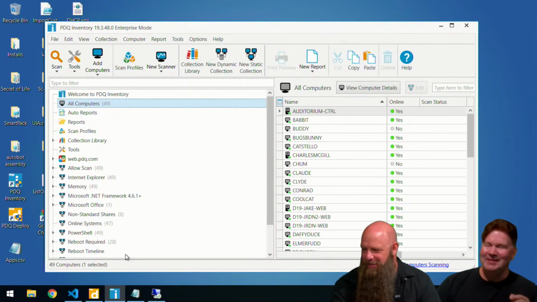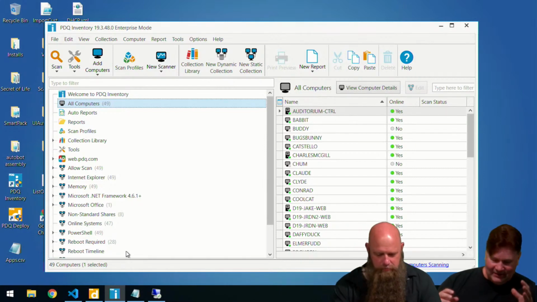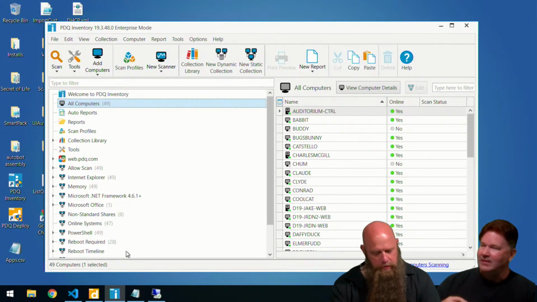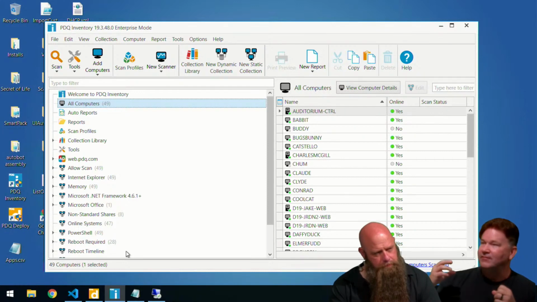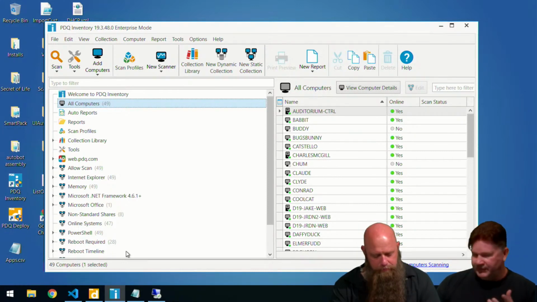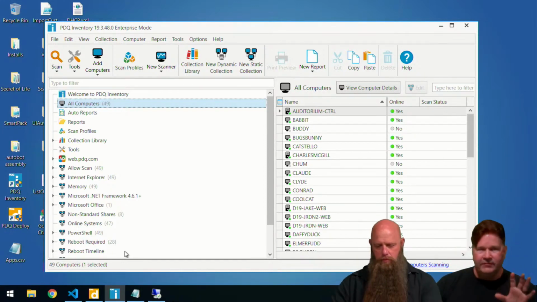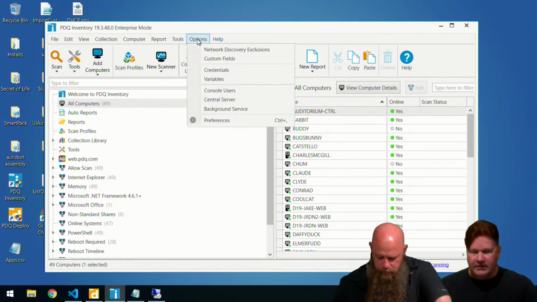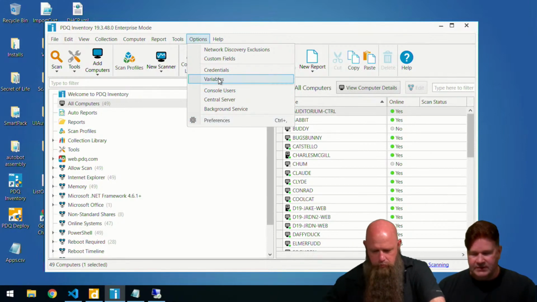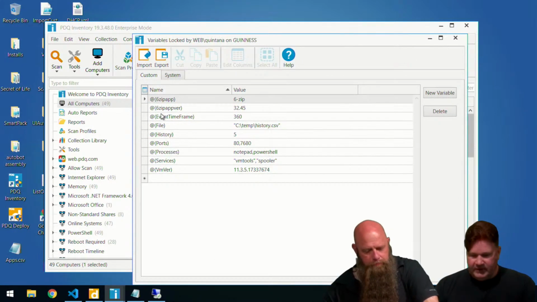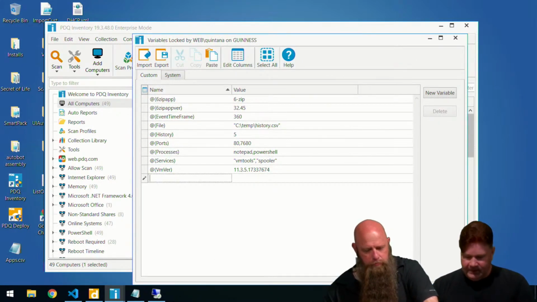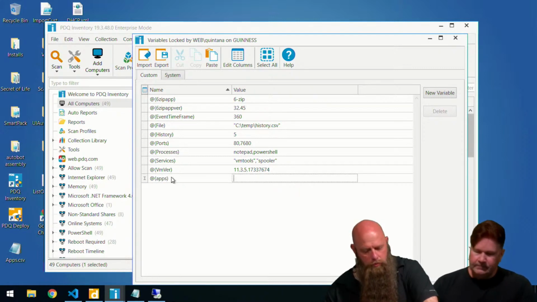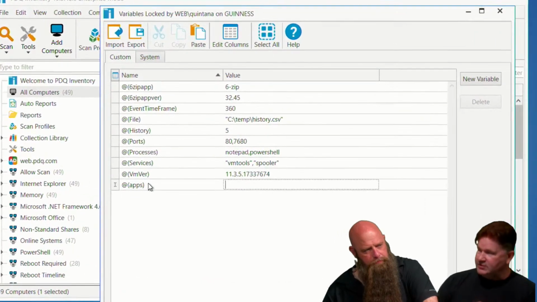All right, let's talk about creating a list of unapproved software. Everybody asks a lot about that. The way we're going to do this, and we've done it before and it's really popular, I'm going to do it again for you. First, you want to build a variable. We'll call it apps. Now we're going to build a regular expression.